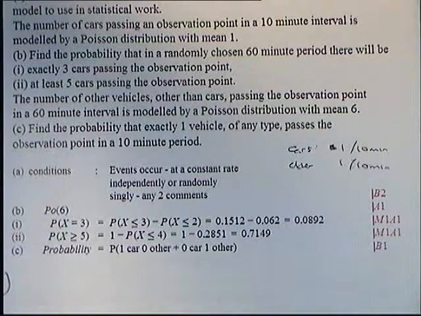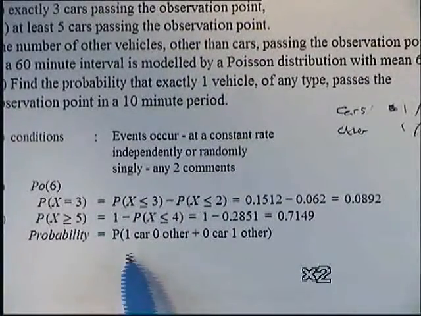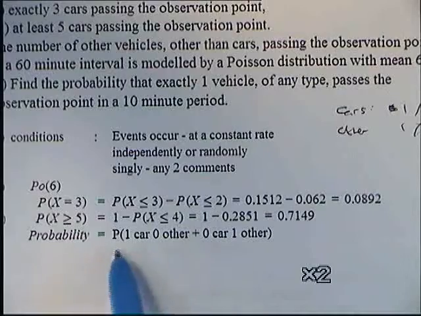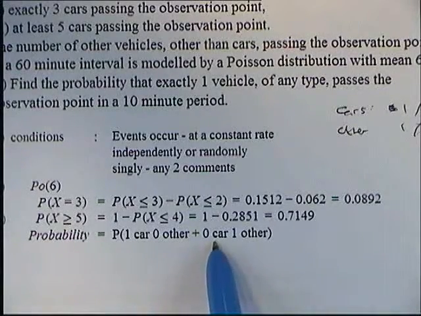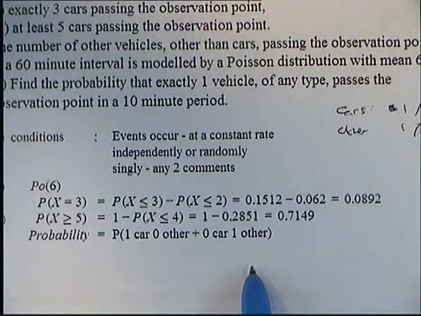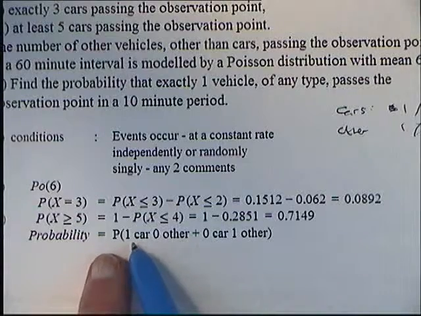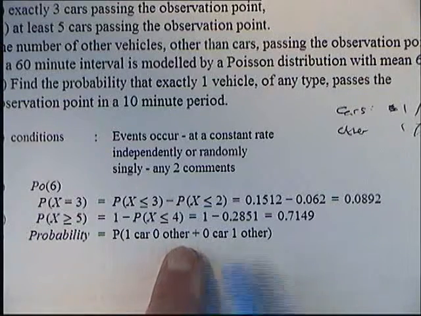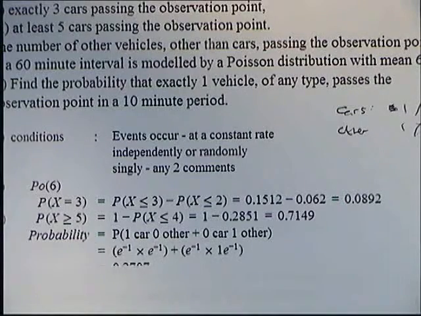It's not, you can't combine the two things. They're different things. Look at the statement they've got here. You're interested in a car and no other vehicles, or no cars and 1 other vehicle. Okay, you can't lump the two things together. So we're going to work out different probabilities here. It's like a little tree diagram type thing, in some ways. If we have a car and nothing else, that gives us what we want. Or if we have no cars but 1 other vehicle, that gives us what we want.